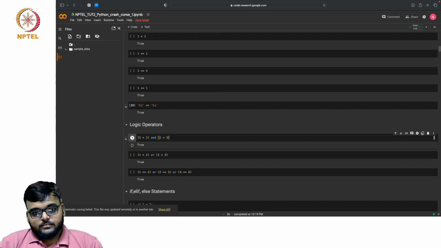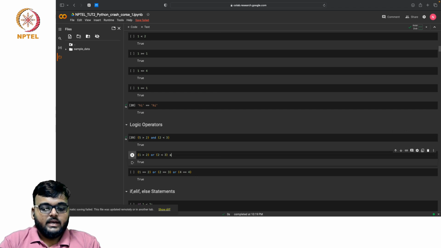So true. So this is how you can do logical operations, and you can do multiple logical operations also, like OR. So here you can say this and we should have 5 less than say 7. Okay, so true.